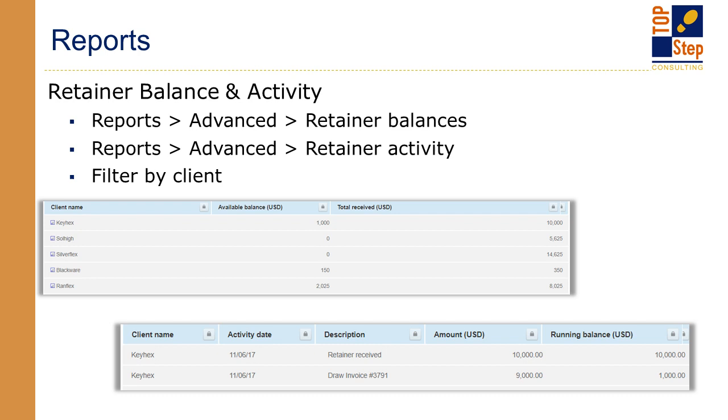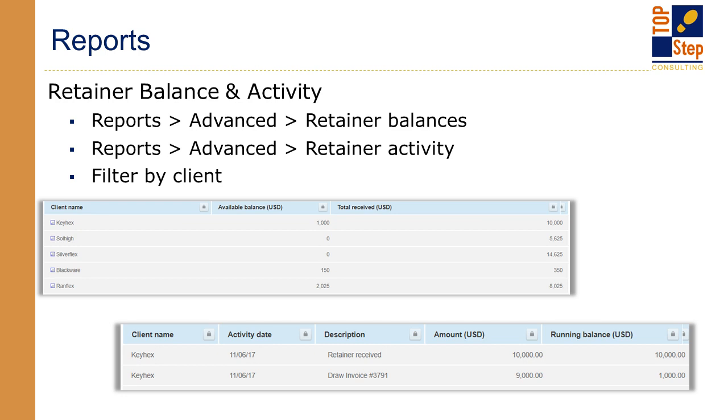If you're using the retainers, a couple nice reports exist to look at the retainer balances and the retainer activity. So similar to when you're in the invoice and you have the balance detail there, if you don't want to always go into an invoice or if you get a question on what the balance is, there's an easy report, and again, this is advanced reports at the client level.